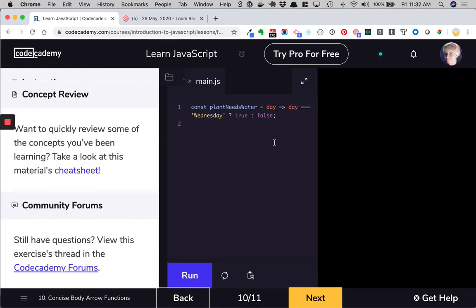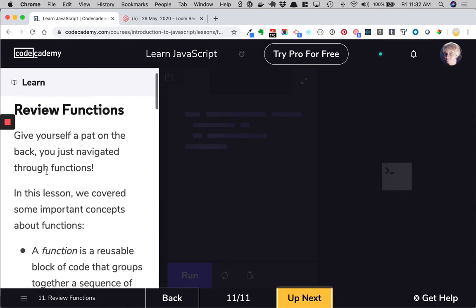Yeah, so super weird. And usually when I'm working with arrow functions, I literally have to do that because it just takes your brain a while to be like, okay, so that's the function name. I'm passing it day. Day is going into, that's how you can see that arrow. So day is going into the rest of the stuff. Day equals Tuesday. Is this true? Otherwise, it's false. Okay, so next one is the last one, which I think is just a concept review.